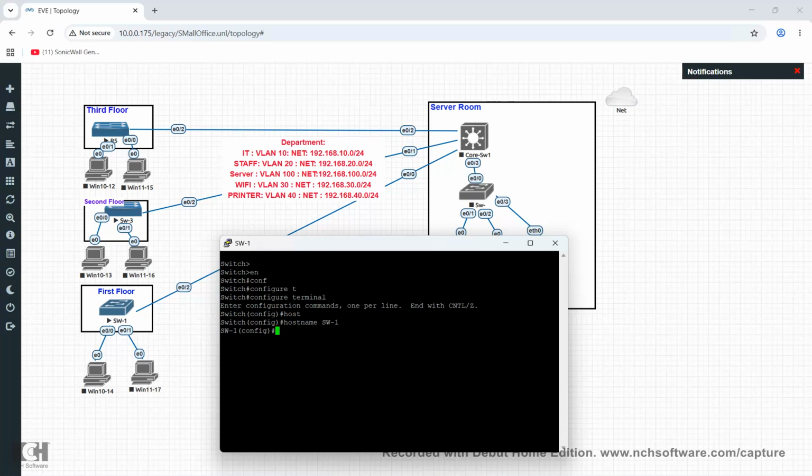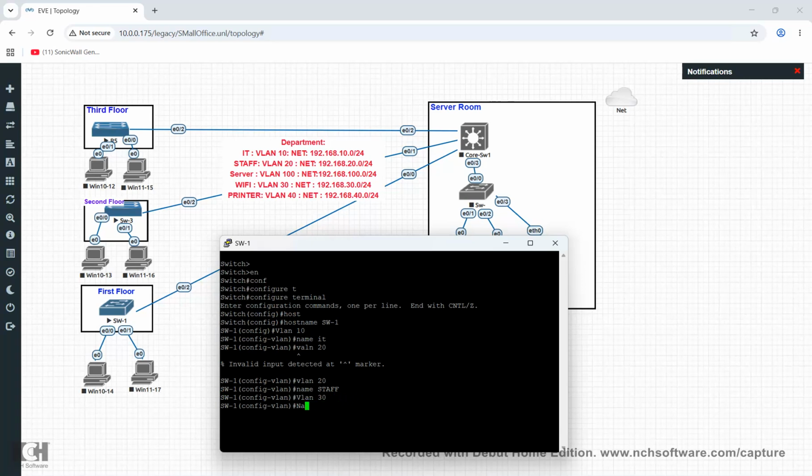VLAN 10, name IT. VLAN 20, name staff. VLAN 30, name Wi-Fi.